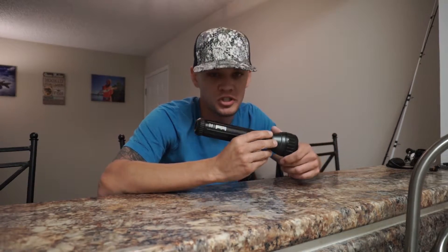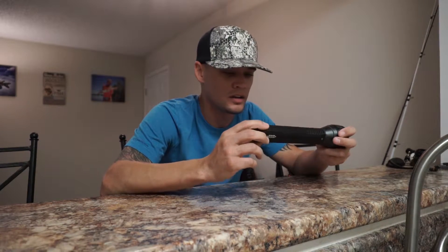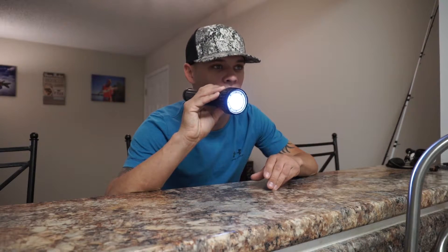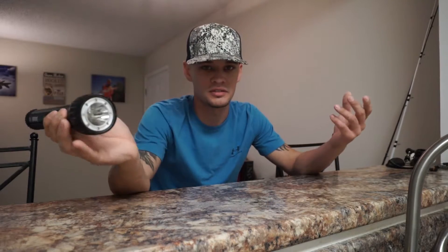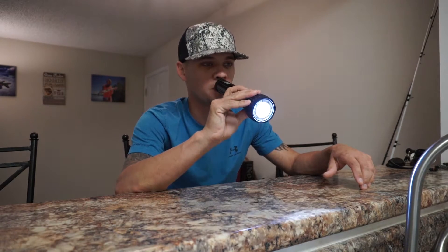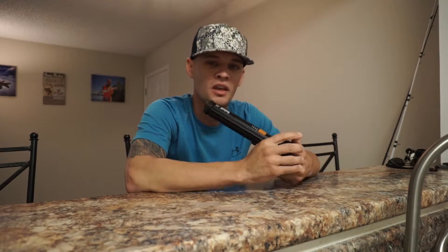It's not expensive when it comes to investing in some lights to catch frogs. First off I'll show you the Bushnell. I got this from Walmart and I think it was somewhere from thirty to fifty dollars. It takes six double-A batteries, it's got a really bright LED, a red light, and a blood tracking light. The only light I use is the bright LED. I like to use this in the boat or walking the banks — put it right up to my mouth like that, and it really helps catch that eye shine better, having the light protrude out. Sometimes that reflectiveness off their eyes doesn't really come back at you like you want if you hold it away.